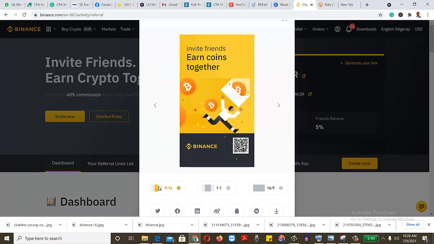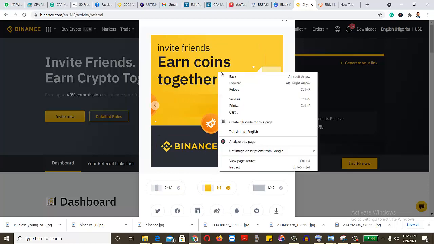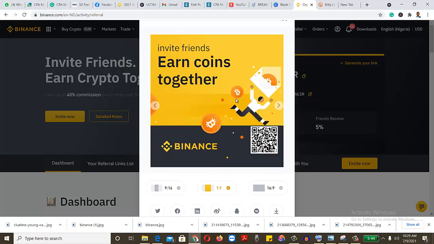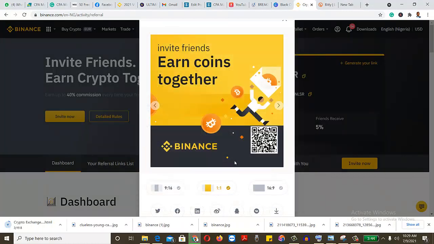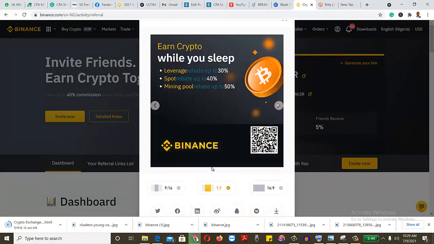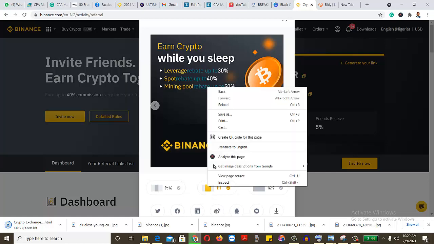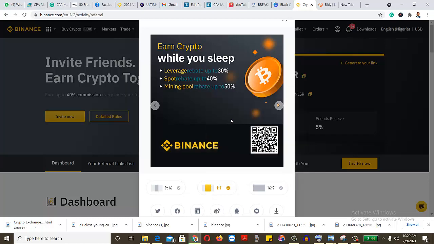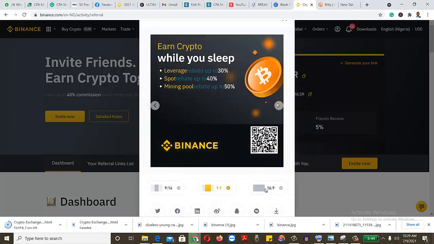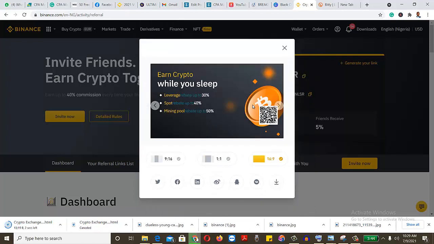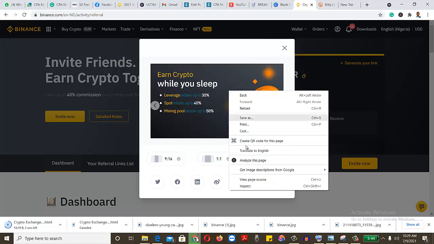Okay, on a website I can decide to use this, put it by the sidebar. So I can decide to save all of this and scroll here, take this other one. So it depends on what you want to achieve. So these banners, you are going to use them. Don't create your own banner for Binance. Maintain their brand, please.